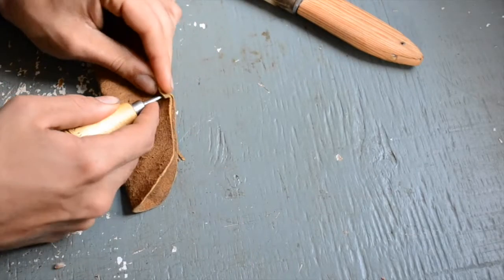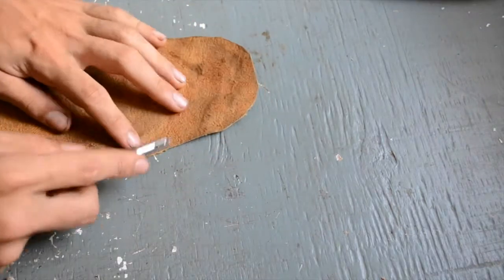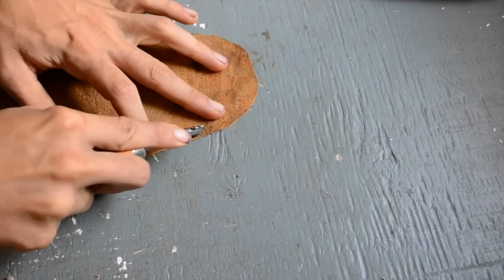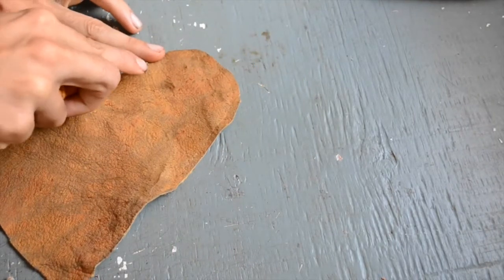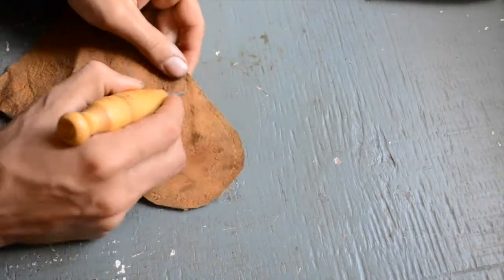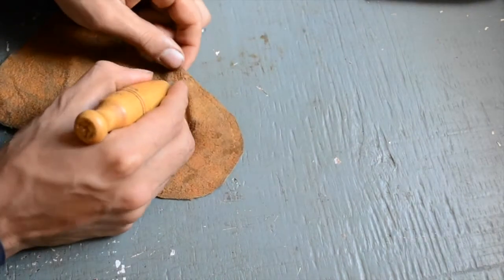You want to punch the holes ahead of time, a little bit smaller than the core of the scabbard, so that the hide will be stretched as you sew it. If you want to be absolutely certain that your holes will line up, you can get a little roller tool like this one. Then I proceed to punching the holes with an awl.